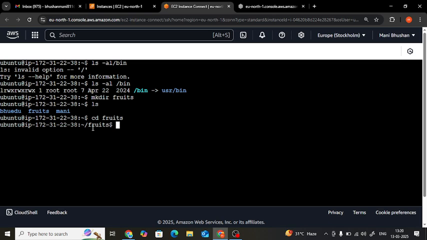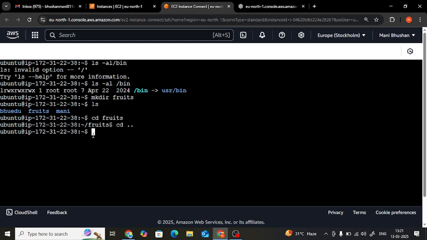You can use cd .. and it will go back to the previous folder. And similarly, if you want to write something as a comment, you can use a hashtag here.